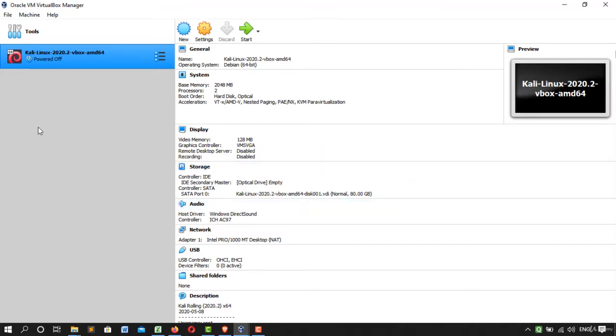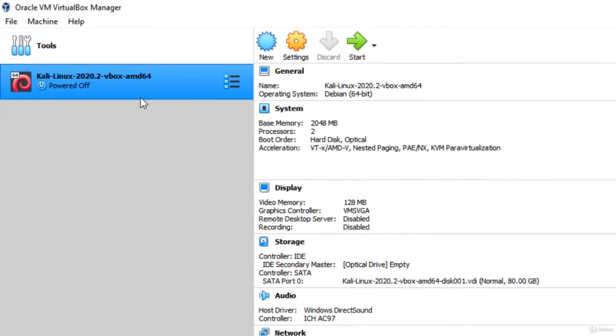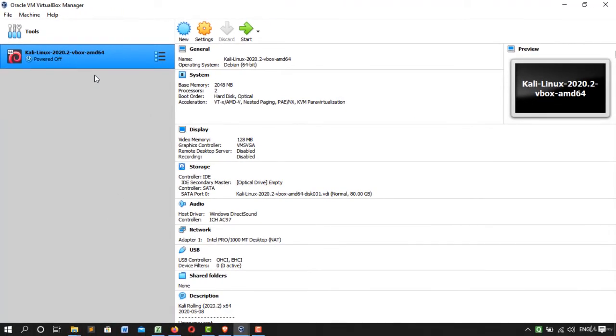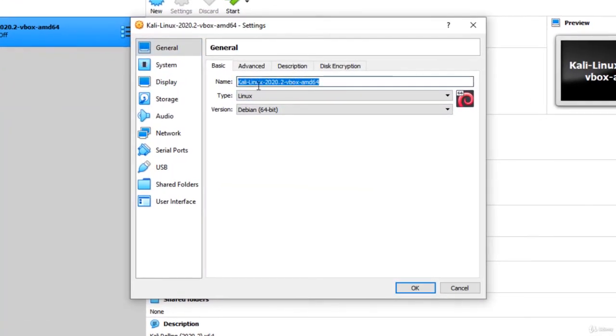So now you can see that the Kali Linux 2020 has been installed in the VirtualBox. Our next step is to right click here and then go to settings. You can see that we can change the name here. I will just give it Kali Linux 2020.